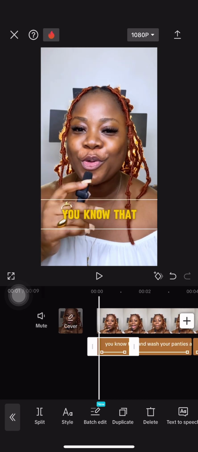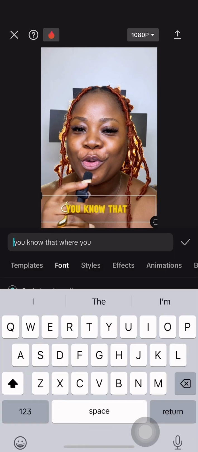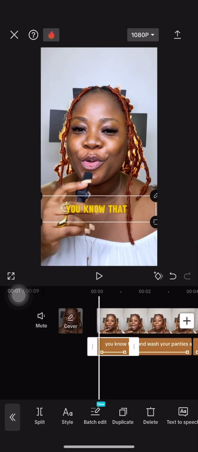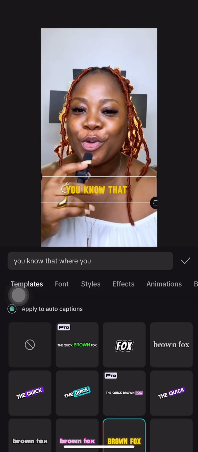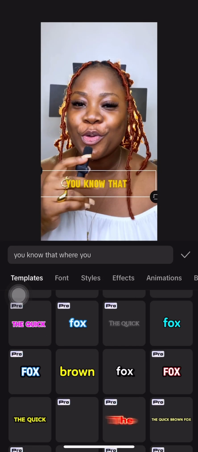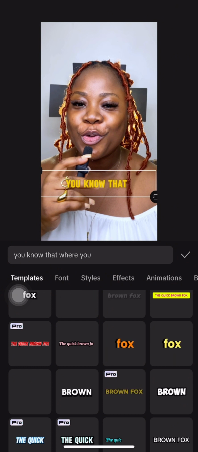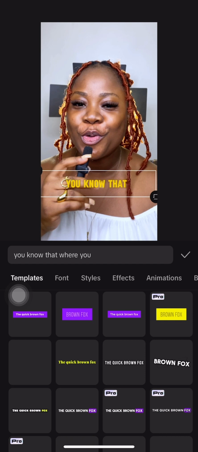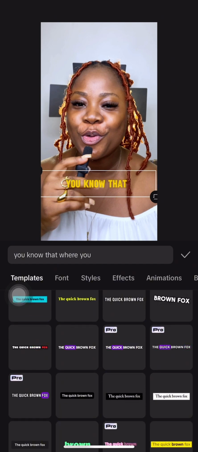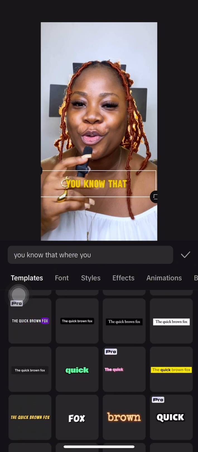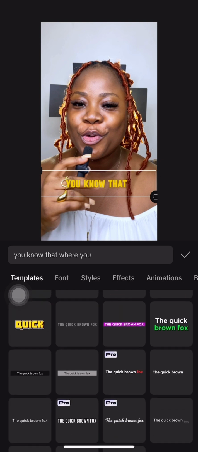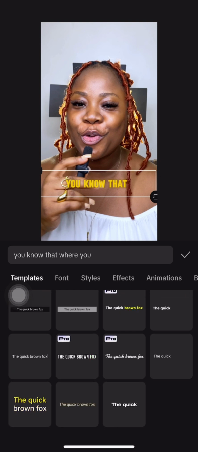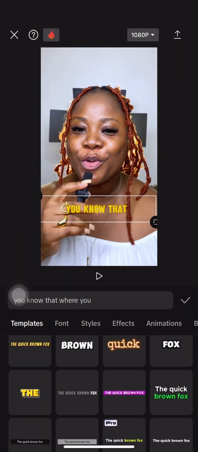So that was why I decided to go with this yellow, which I will still change now because I don't think I really like it. It's not really giving me that vibe that I want. I just want something really sharp, something that when people see it, they want to stop and watch my video. This yellow is not really that bold on my skin because my skin tone is already bright. So if I'm using yellow, they are contradicting each other. So I need something like white. So let's just look for another template that we can use instead of this yellow.